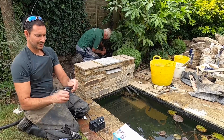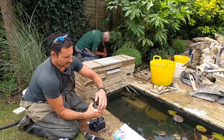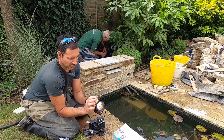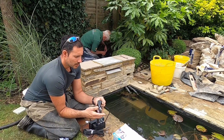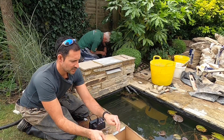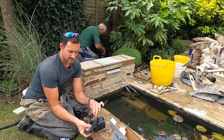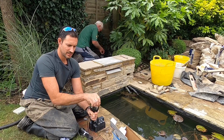Perfect. Now the light itself has a sort of ratchet fixing so that you can angle and position the light. Two little stainless steel Allen screws on the side, so you can loosen that up if you want to and then tighten it and clamp it into position. What I like to do is use the garden stake that it comes with. So you could mount this in the ground and then secure the base of the light to the stake, and then you can angle that and position that.